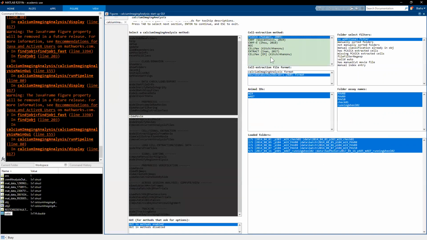It has the ability to go in and compare many different cell extraction algorithms and run them. And then we'll be adding a GUI that will also allow you to directly compare the different algorithms to one another. There is increasing support for NWB, both for the cell extraction side as well as for the saving out of the movies.